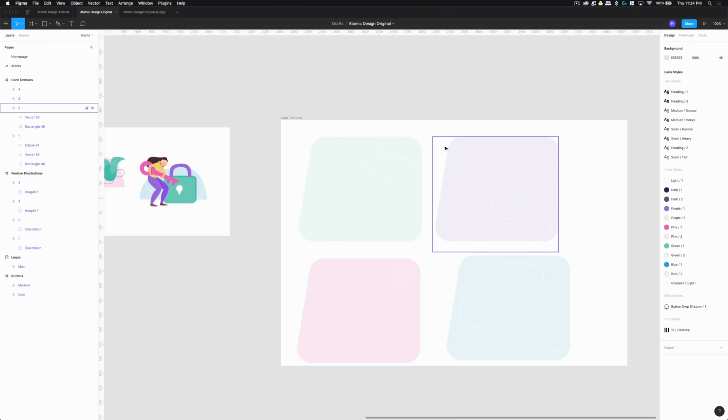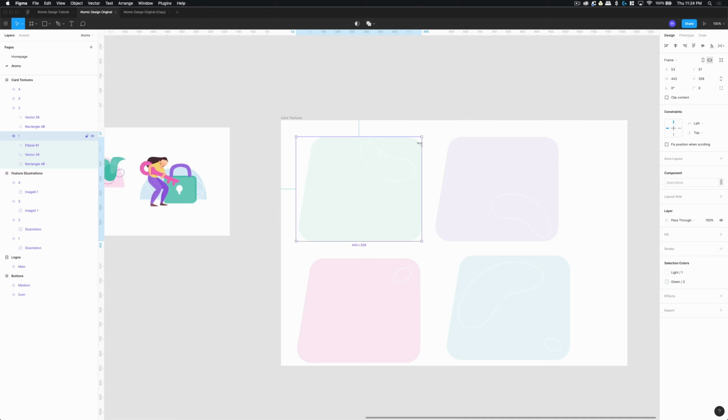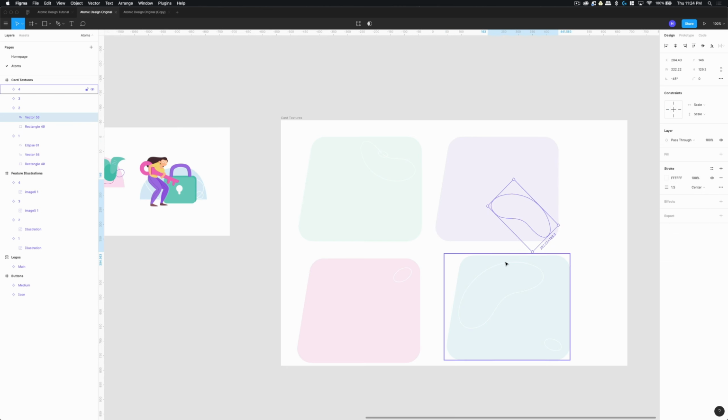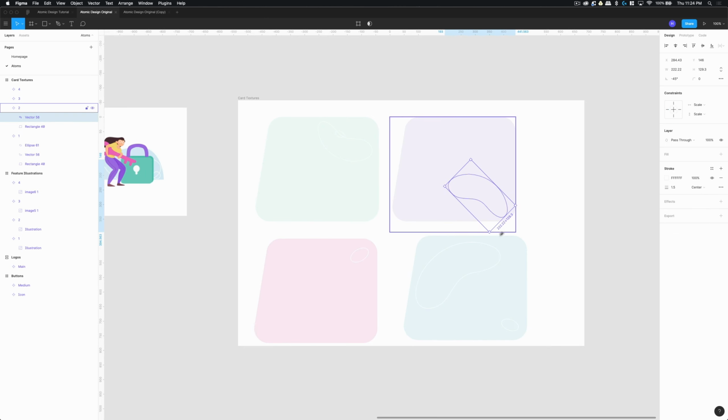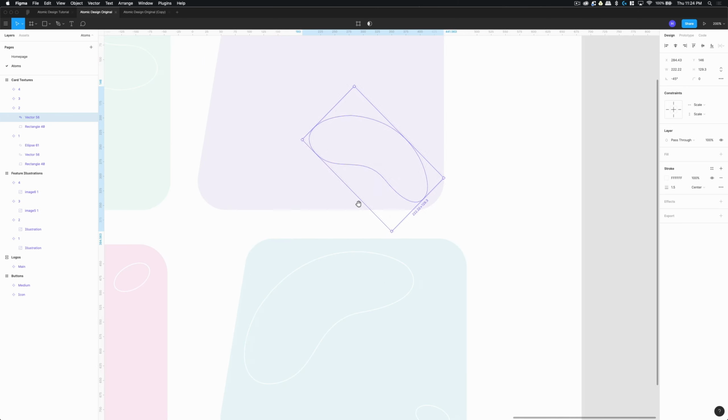Now, one thing I want to stop really quickly and explain is you'll see the size of the frame, and then look at this one, it's bigger. And the reason it's bigger is because this has been transformed, but hasn't been reverted back, so this extra size of the shape isn't being added to the size of the component.